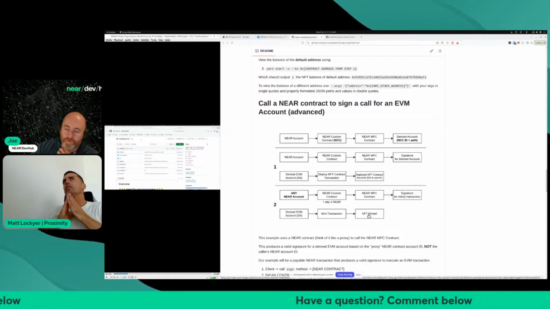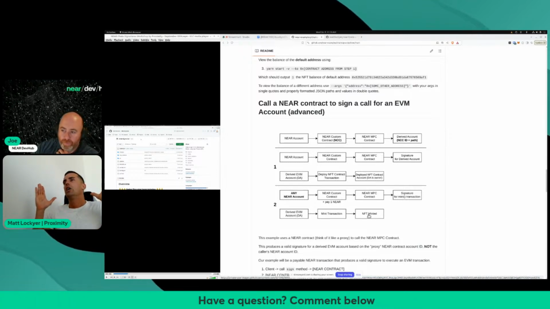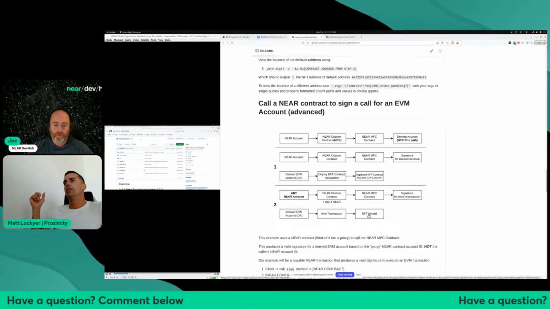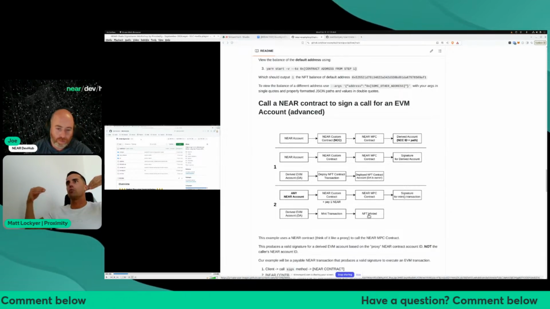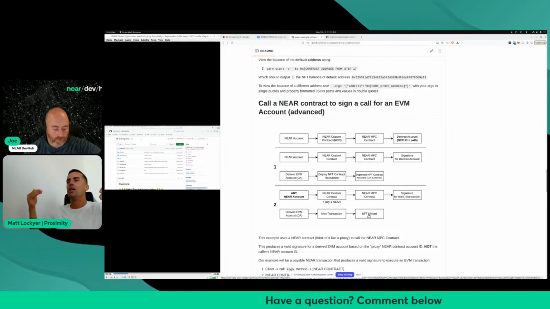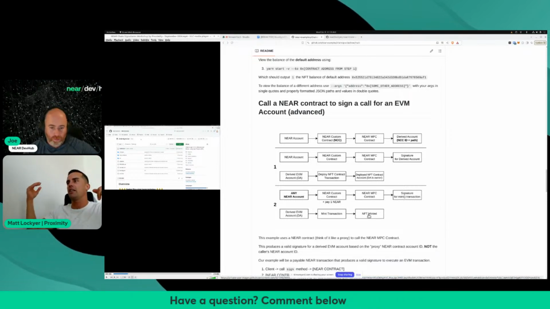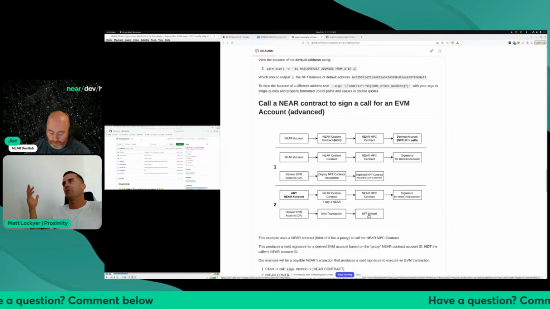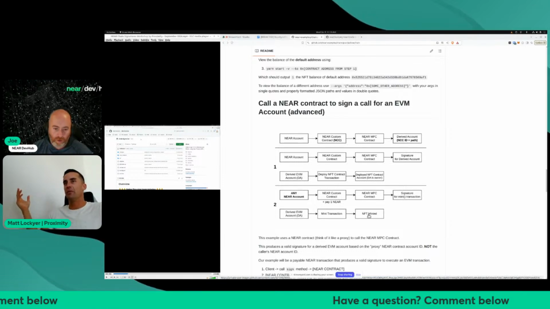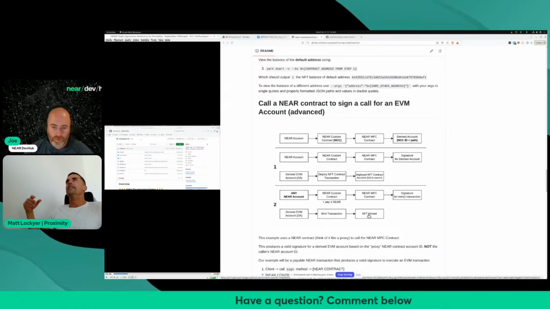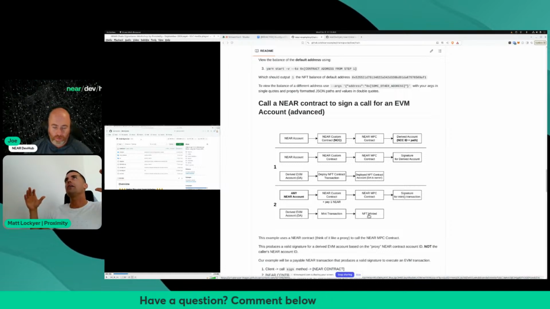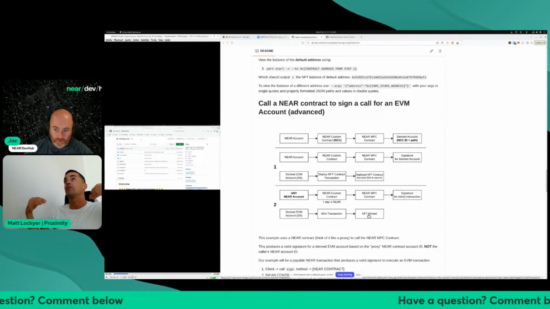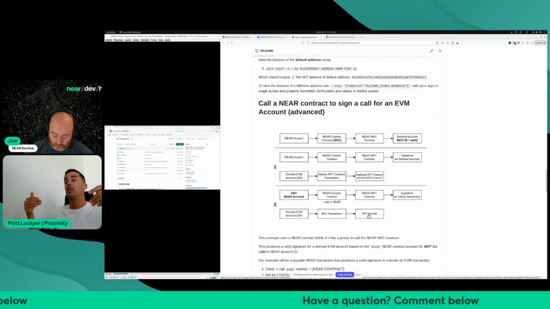So let's think about this for a second. We're creating an application that basically requires near users to roll up to the gate and pay one near for entry to get that EVM NFT minted. It doesn't have to be one near, the sky's the limit. You could do whatever you want. Now, we're describing an example where near accounts have to come up with the funds to pay for this NFT.